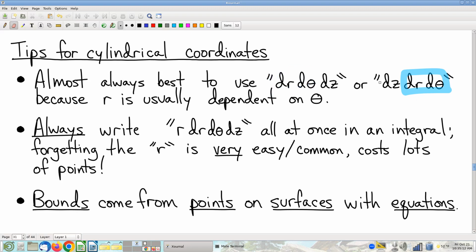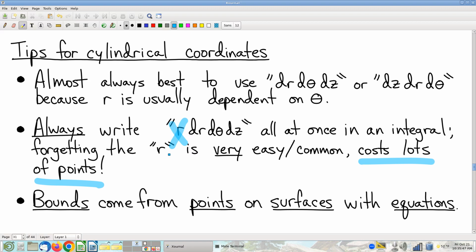Okay. All right. Again, you gotta watch out for forgetting the stretching factor. It's extremely important. It costs you lots of points if you forget the stretching factor, and it seems a little weird at first thought, right? But if the stretching factor isn't there, if you forget to put that R in there, then I can't distinguish your paper from a student who doesn't understand that there is a stretching factor, right? So it's extremely important to get it in there.